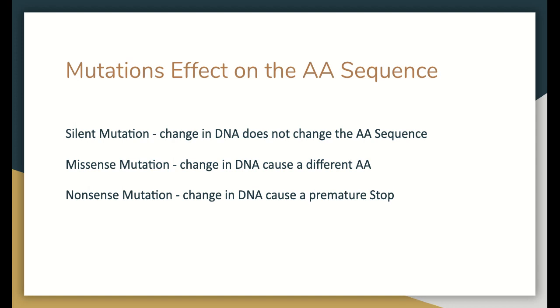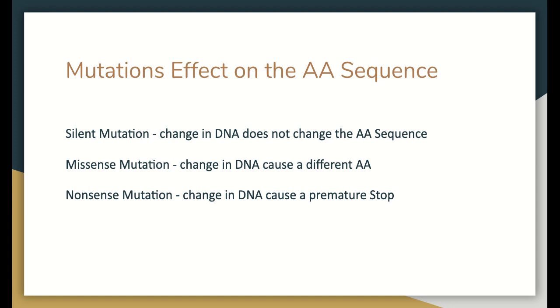Maybe it just changes one amino acid, or maybe it changes a huge portion, like a frame shift would change all the amino acids after that point. So this is going to cause a change in the protein, and depending on how different the amino acids are from each other and how many are different, will cause more or less dramatic effect. You know, if a hydrophobic amino acid gets replaced by another hydrophobic amino acid, it might not change the folding of the protein, so it might not have as much of an impact as if a hydrophilic replaced a hydrophobic.